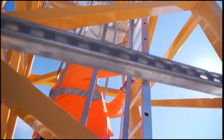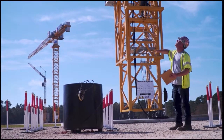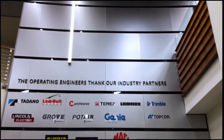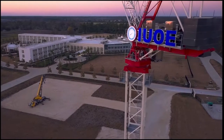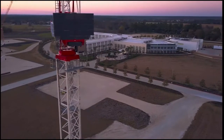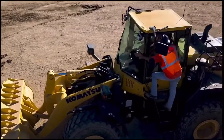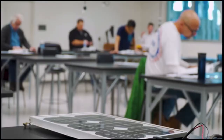The new center builds on the training delivered by our local union programs and demonstrates our commitment to high-quality skills training to our contractors and owners. A blue-ribbon panel of IUOE training directors helped design the facility. It will meet the needs of our members and our industry today and for future generations of operating and stationary engineers.